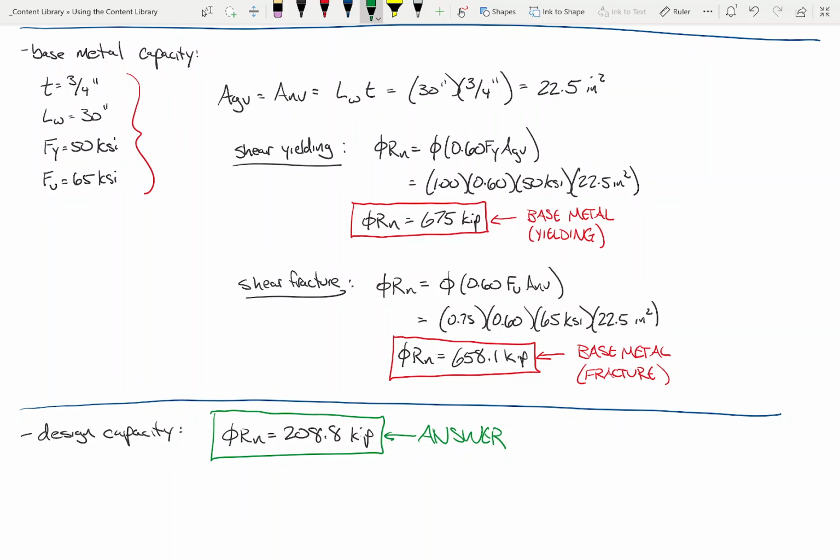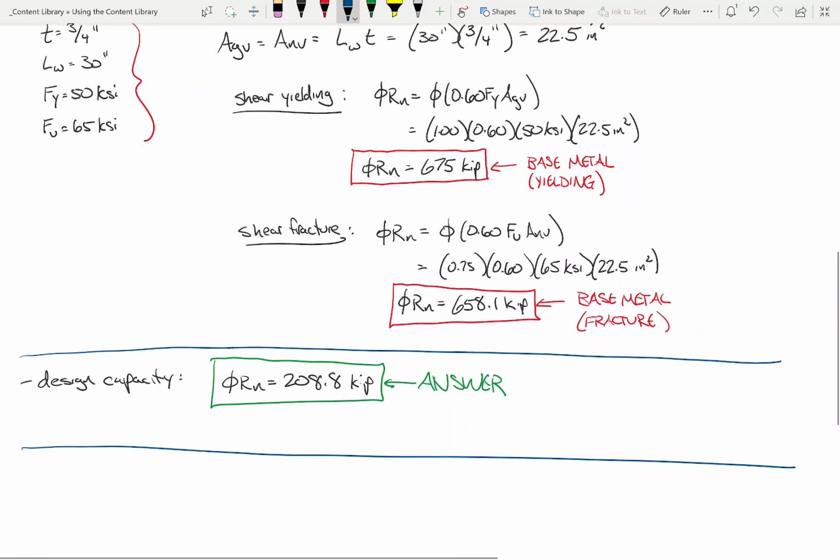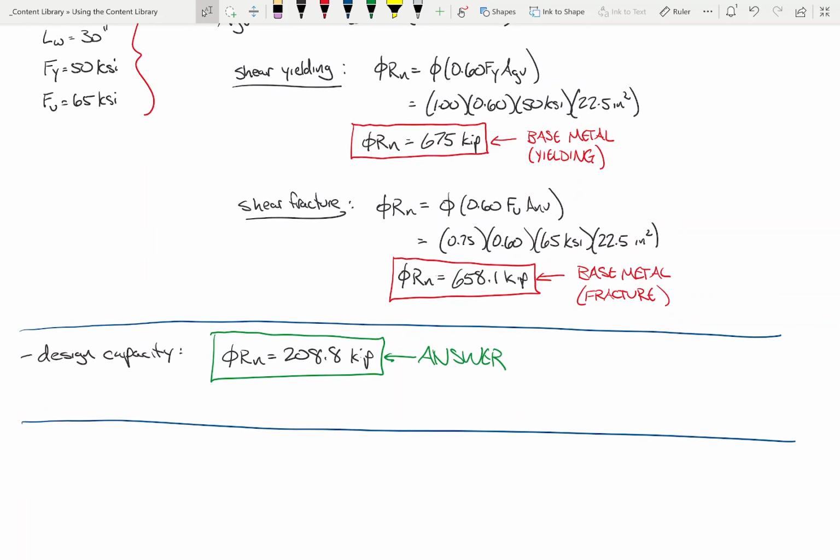Okay. Now, this actually wasn't part of the problem. We're going to check weld limits, but before I do, any questions on this? I'm hoping this is easy. I'm hoping this is pretty straightforward. Okay, good.